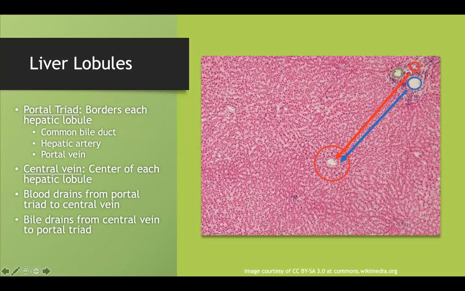On the other hand, the common bile duct is receiving bile that's made in the liver, and this will ultimately flow down your biliary tract into your right and left hepatic ducts, your common hepatic duct, into your cystic duct, and into the gallbladder, and then it'll get excreted later on into your duodenum.